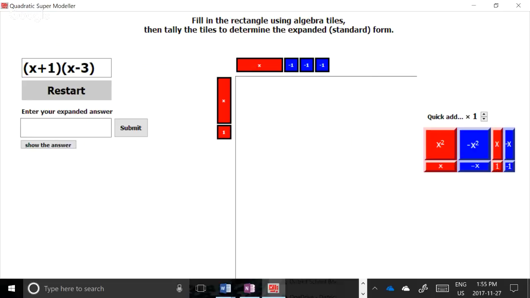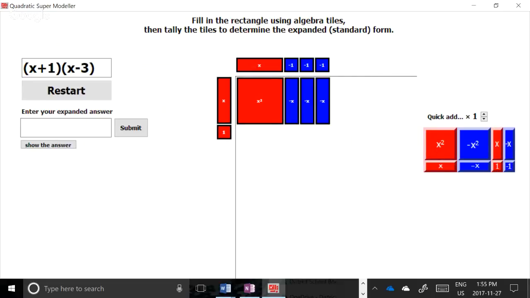Okay, thank you. All right, so how would I fill this in? So I need an x squared? Like that? Yeah, and one positive line. Okay, that goes down here, right? And then? Great, there we go. And what does that work out to?